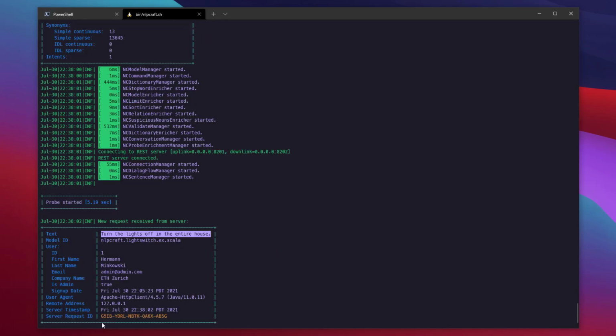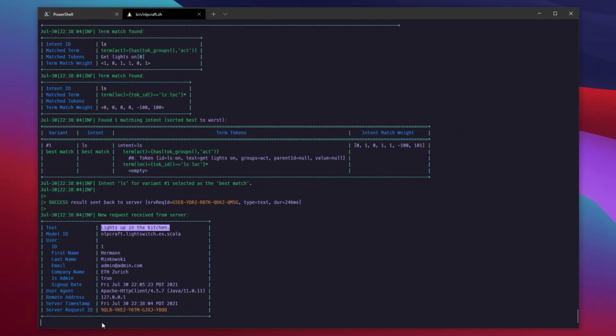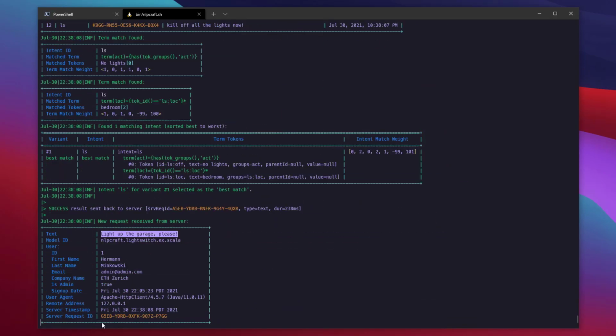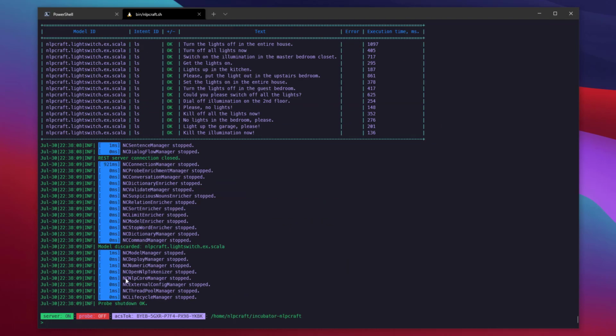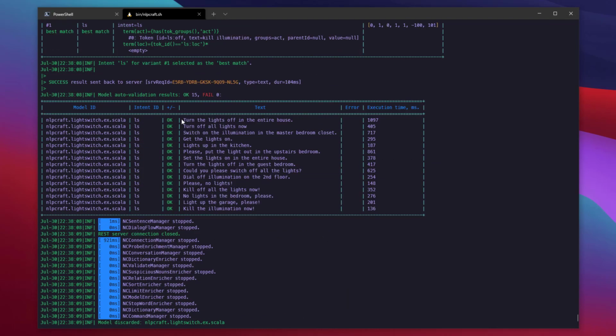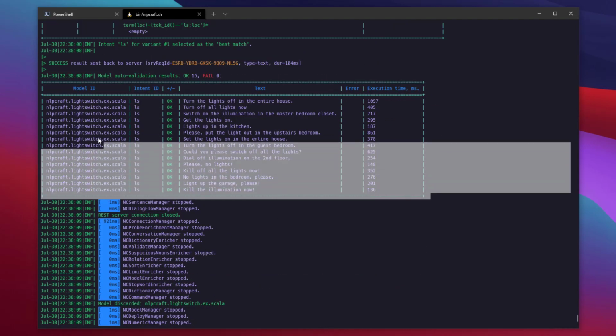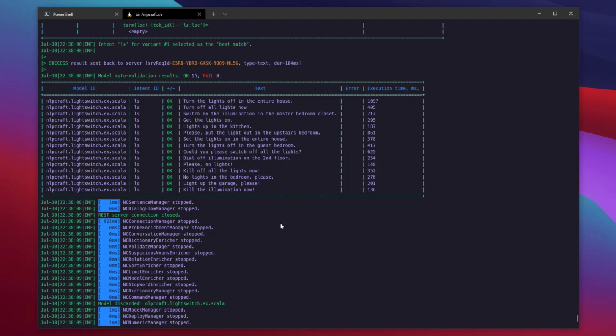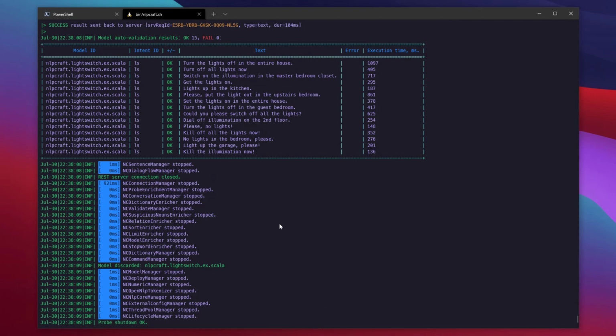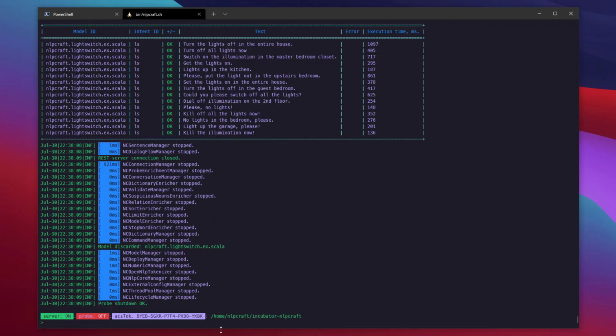It's called embedded prop, and it runs a battery of tests, giving us the end result of all the tests, and it stops the prop. So we can essentially see the entire output of the test run. We can also see the summary of the test. It's an extremely convenient command that you would use basically every time you change the model and you want to quickly retest the model. You can run this from the IDE, but you can also run it from the NLPCraft CLI.